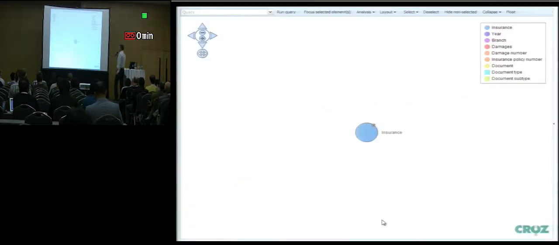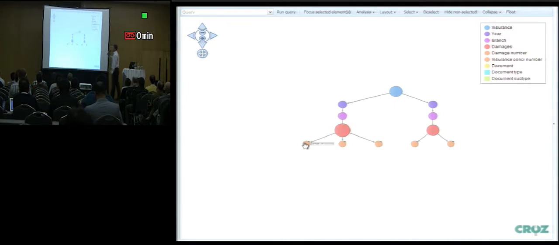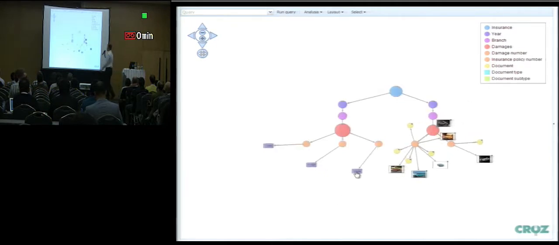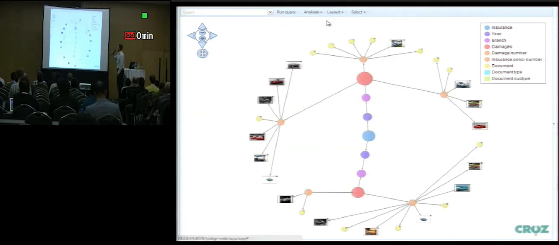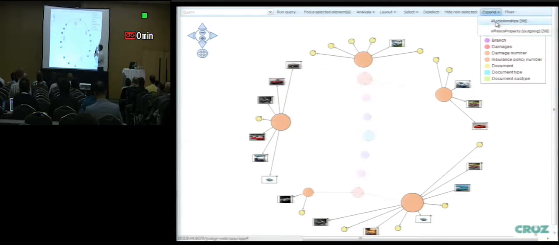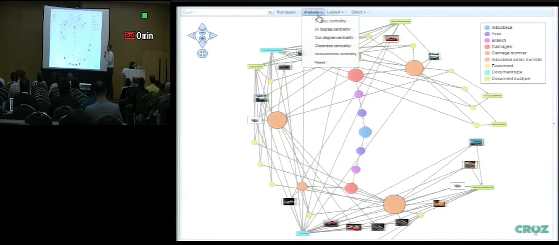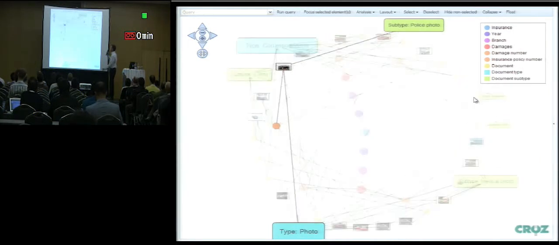We'll take a look now at a little longer demonstration. So I can execute a predefined query, which will give me the nodes that I need. We will expand all nodes and change the layout to radial layout because it suits us fine. And after we change the layout, we'll apply some graph analysis algorithms to see, for example, which branches have the most card images. And the second analysis will show us what document types are most often used, like correspondence.